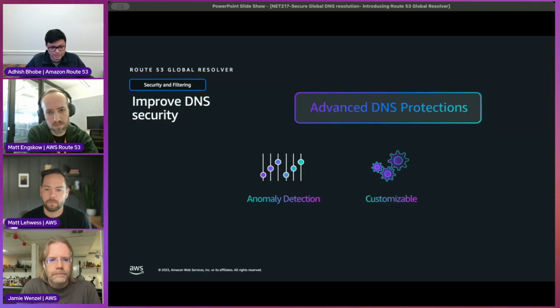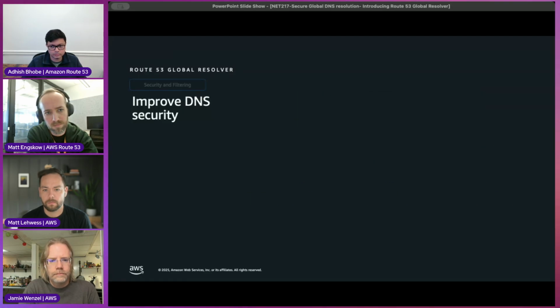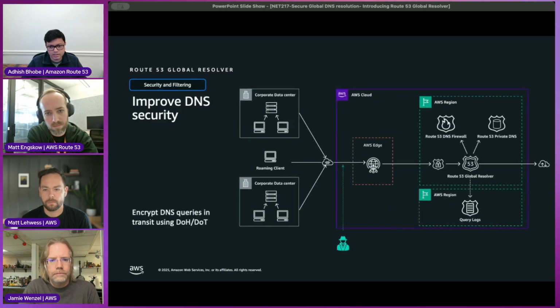For example, you can say, "Hey, I want to block the most highly probable DGAs, but I just want to put an alert on the low probable ones so that I'm not creating any availability issues for my clients." And they are real time, so they are investigated, processed, and blocked in real time as your query is passing through Global Resolver. So this becomes an additional toolkit for a lot of our customers who want to have that protection.